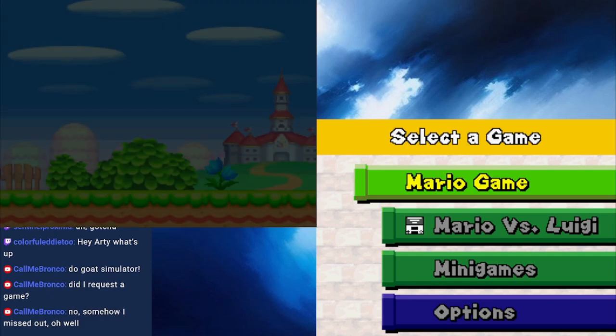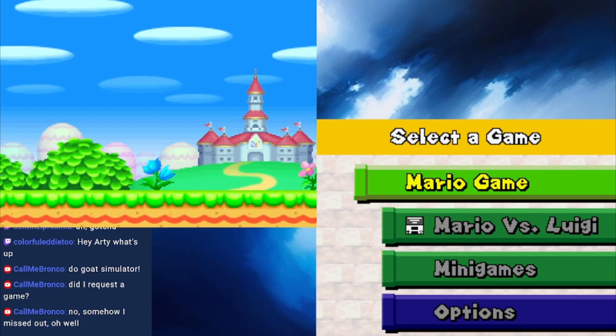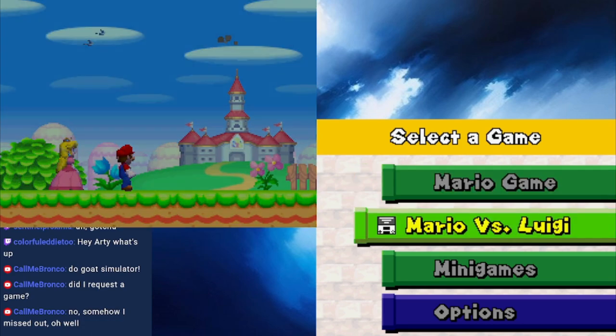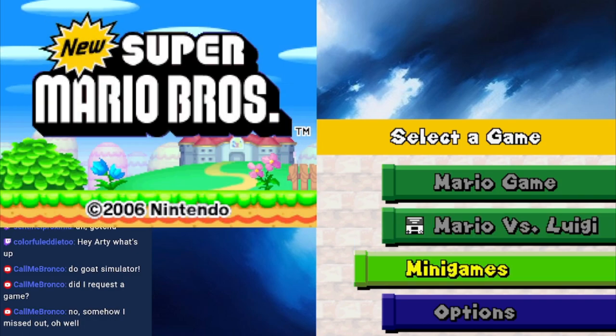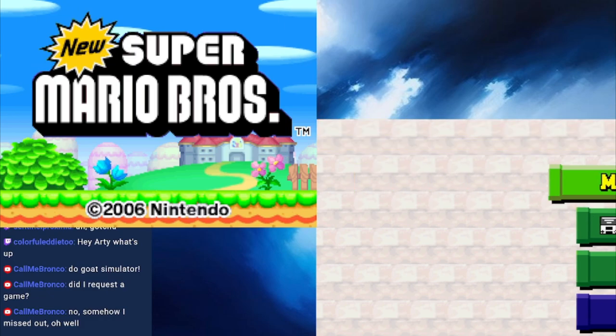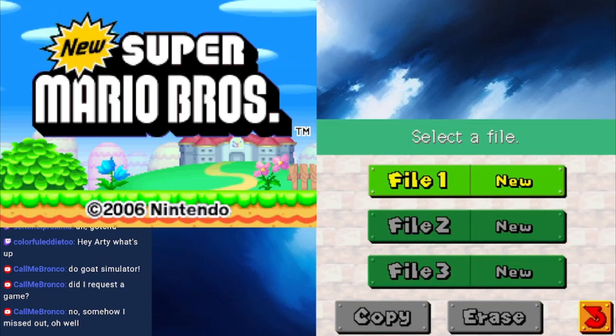Welcome to New Super Mario Bros., the original one for the Nintendo DS. And in my opinion, the best of the New Super Mario Bros. Alright, we can do Mario Game, Mario vs. Luigi. Oh yeah, there are the mini-games in this. Okay, well, let's start by actually playing the game. File 1, here we go!